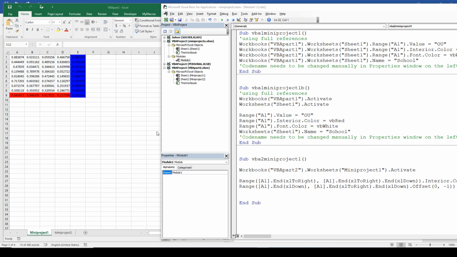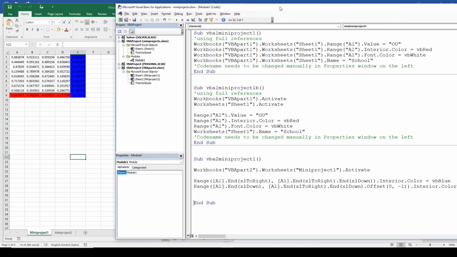So after you finish this project, you probably want to review a few concepts here. First of all, as you can see, to refer to cell A1, I here use the shorthand, if you remember this, right? There are different ways to do this. You can replace this bracket A1 by, say, range A1, right? That's the same. Or you can say cells 1, 1. Or you can say, let me see if there's another way to do this. No, I think that's about it, right? You can use either of these three approaches to refer to A1. Think about these different alternatives.